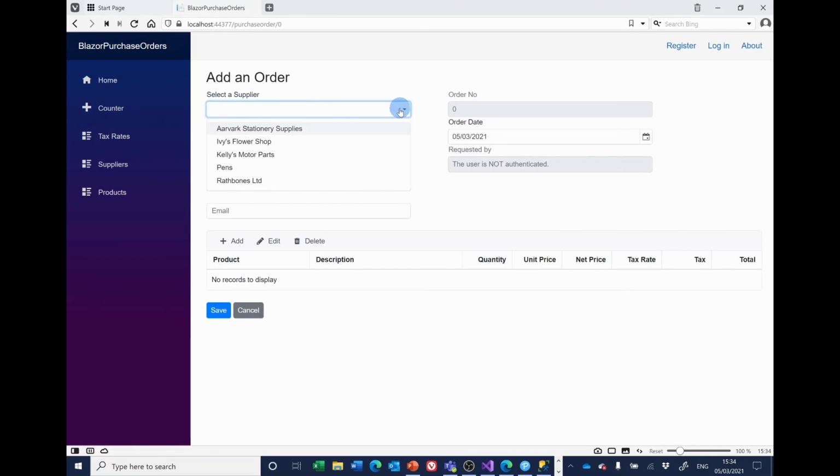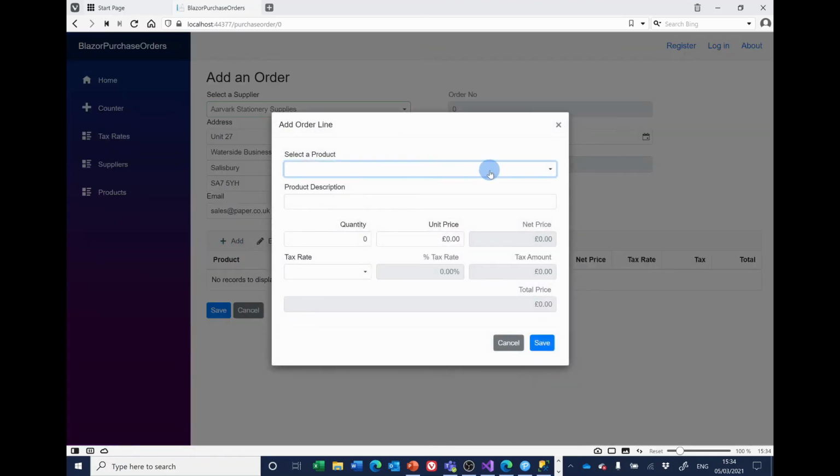So I select a supplier. I'm going to stick with Aardvark and add a product. So when I click tab here, it'll recalculate the net price. And now if I change that to be 4, that changes the net price.